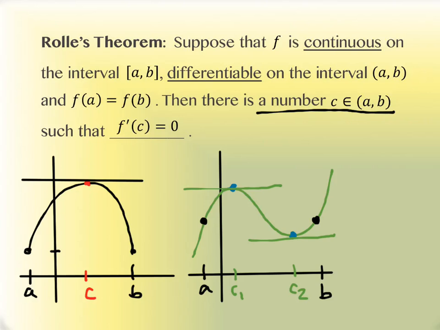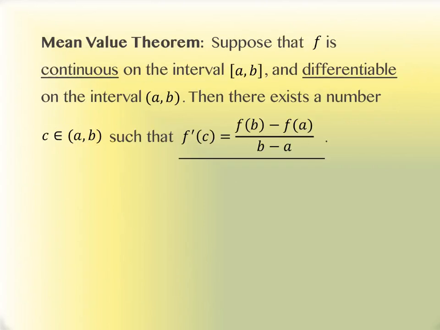All right, so we're going to change gears and talk about the other main theorem in this section. It's the Mean Value Theorem. It has some of the same conditions at the beginning that Rolle's theorem had. First, you have to have the function continuous. The second thing you have to have is differentiable. So it doesn't have the condition about the endpoints matching, right?